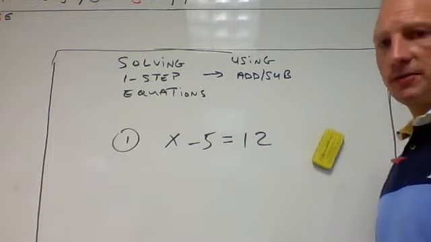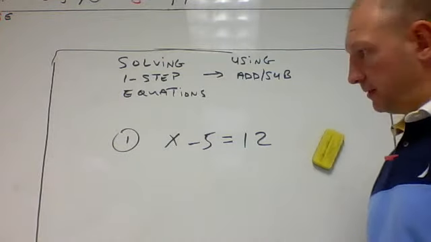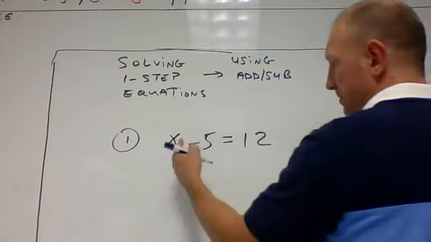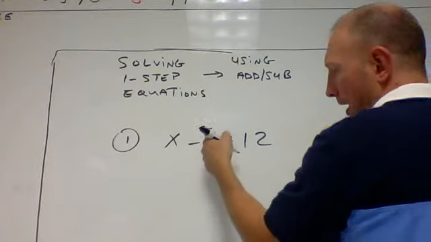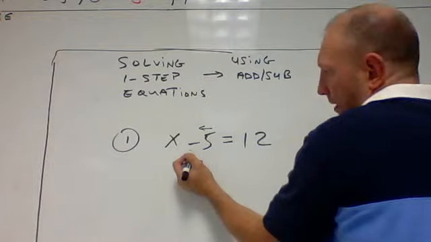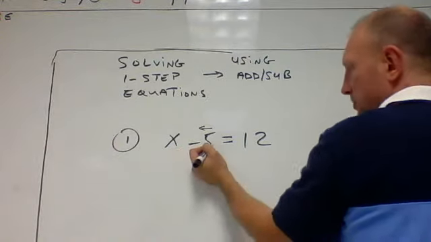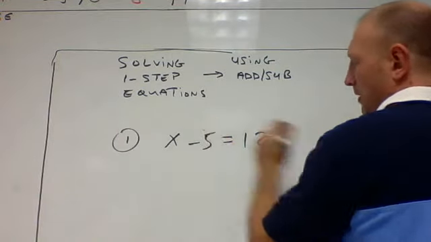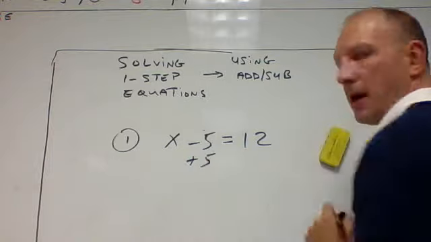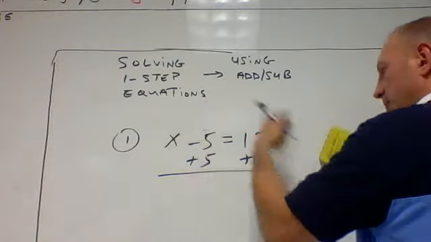So how do I solve this? I always do what's called the inverse or opposite operation. Right here it's x minus 5. To get rid of a negative 5, I always look to the left of the number to determine what sign that number has. I'm not looking to the right, I'm always looking to the left. So the 5 is negative. To get rid of it, what's the opposite? Positive. So I add 5 to both sides. Whatever you do to one side of the equation, I do to the other side.